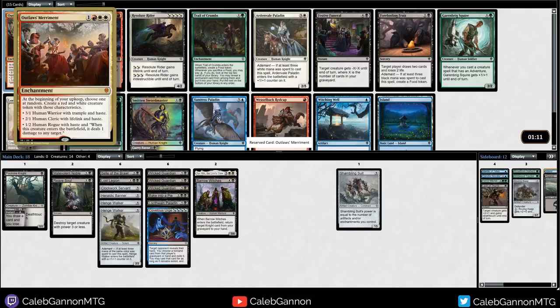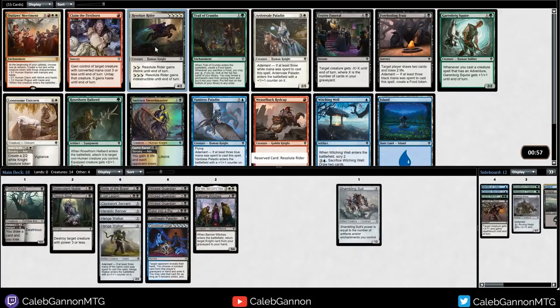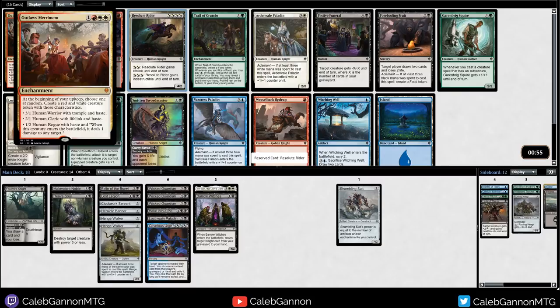Whoa, what is this? Choose one at random. Create a red and white creature token with these characteristics. What? Oh my gosh. I mean, I think I'm going to be taking Resolute Rider because that card seems insane. But this card looks unbeatable, right? For 4 mana, every turn you get a random creature that is a 3/1, a 2/1, or something when it dies. What? How is that card beatable?